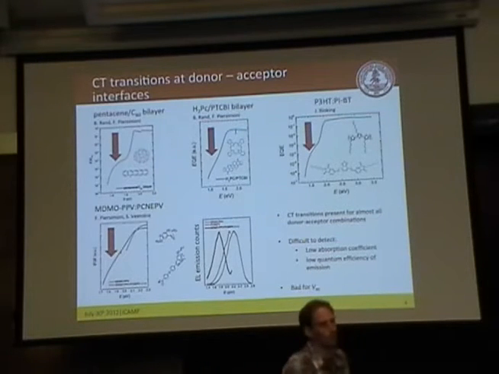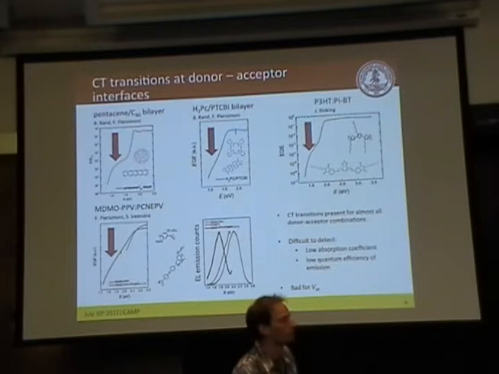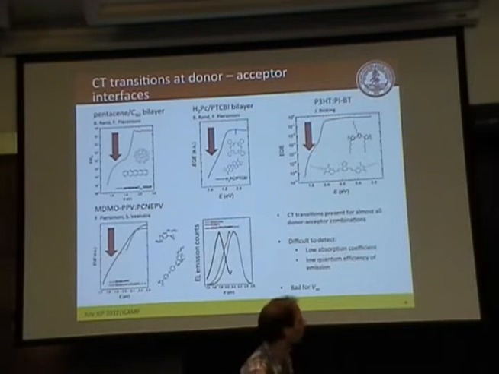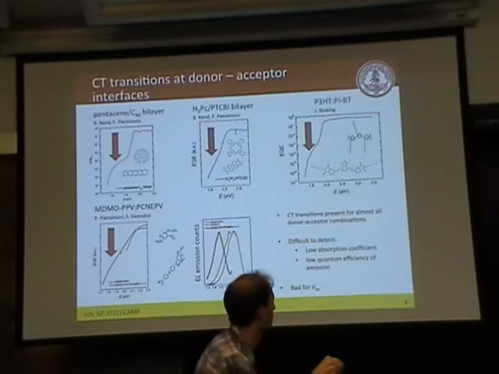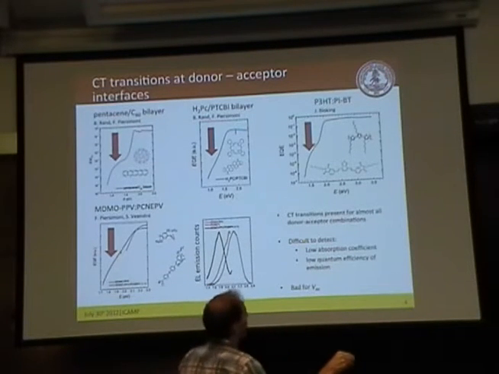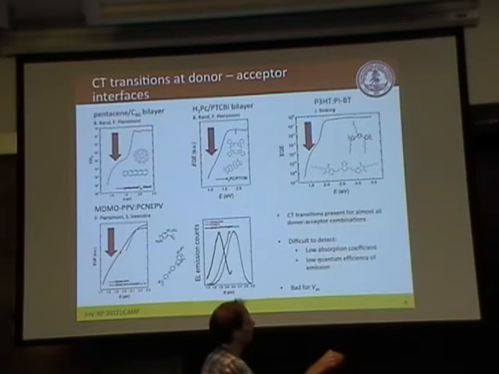Well, let's go back to bulk heterojunctions. You blend P3HT with this molecule. Again, here you see the P3HT absorption. It doesn't go straight down. Again, there's a shoulder coming out here. So this is not PCBM. And two polymers, this is a polymer-polymer blend. Again, this is MDMO-PPV, which normally goes straight down. Again, you see new stuff appearing.